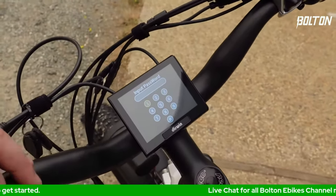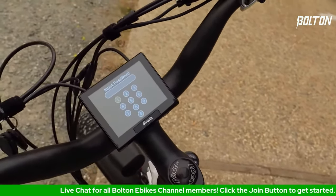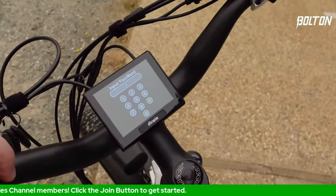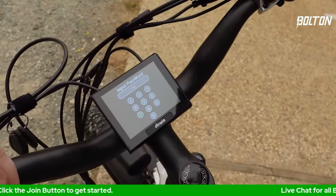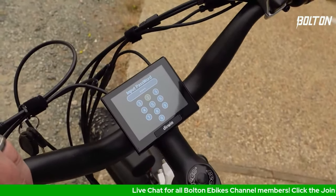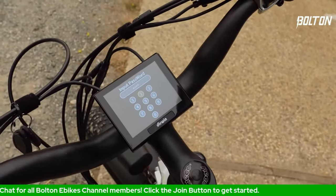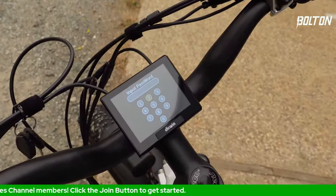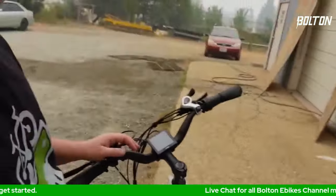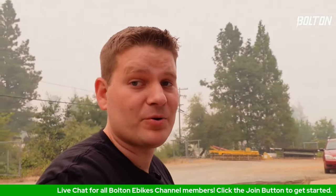We always like to change that. Now I've got to read that again. 2962. All right. 2962. I'm not actually sure what I do after this to input it. I'm guessing you press the power button, and nothing happened. So I don't think that was it, because it just went back to password. It was worth a shot.